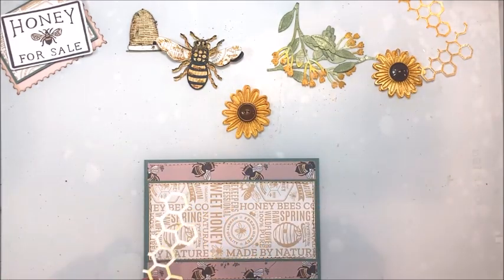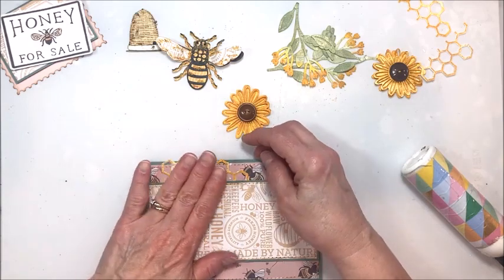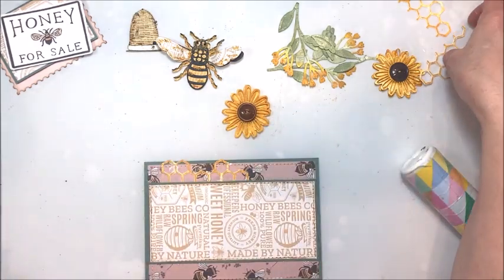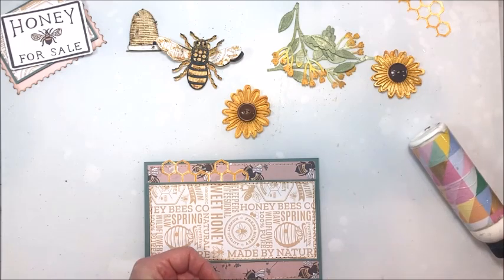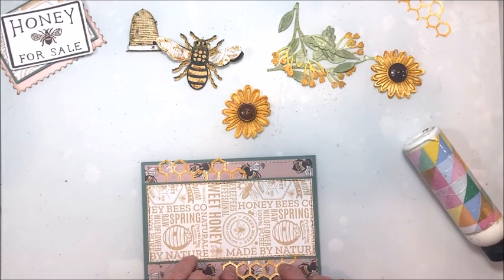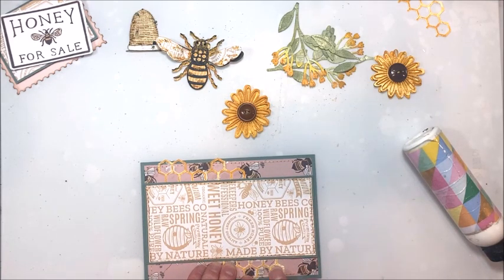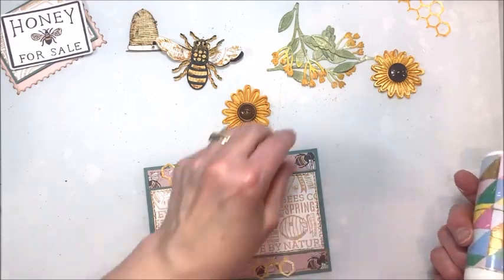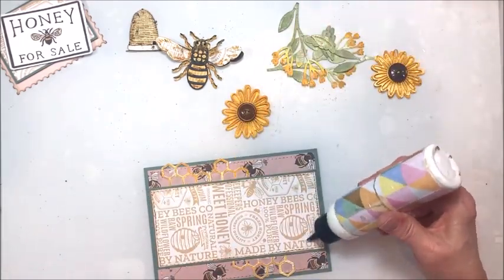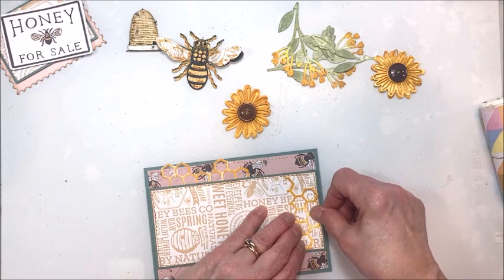Then I die cut some of the honeycomb that comes with the bee set. And I thought it would be fun to tuck little pieces of this back behind this panel, just to add that extra little bee emphasis. So I'm just going to put a couple of these down. I've cut them in half so that they fit in. And then I have one more to go right here, just like this.